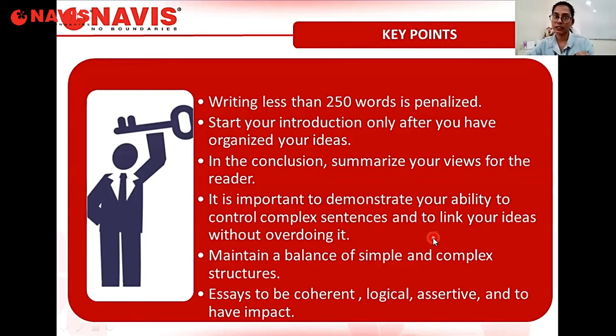You should have a fine balance in your essay, which is very important. Do not write too many complex sentences and very few simple sentences. You should always have an equal amount of simple as well as complex. Maintain a balance of simple and complex structures. Like I said, essays should be coherent, logical, assertive, and have an impact. So the essays must have an impact on your examiner, which is very important, and be rational. Think while you're writing. It's very important. Do not just write for the sake of reaching the word count. Okay? All right.